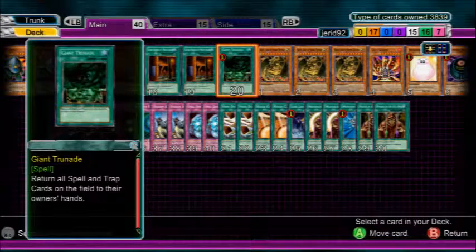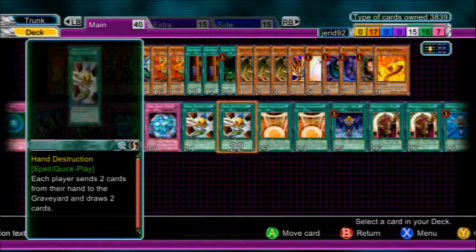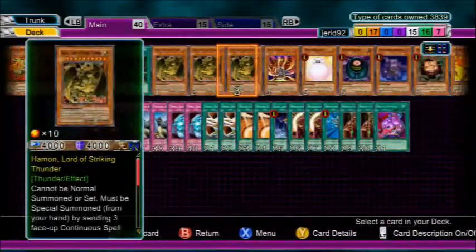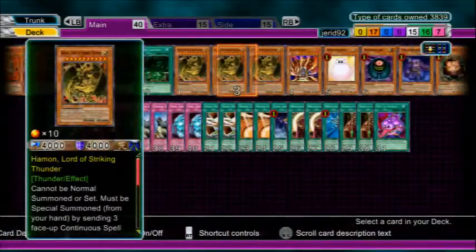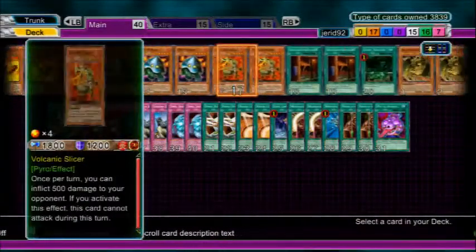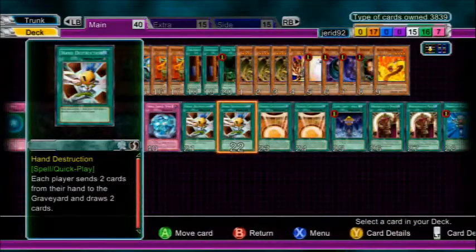1 Tornado, returning his spells and traps to the hand. Everyone's spells. Hand Destruction is just in here for more draw power. He wants to be able to use this in tag and whatever, and in single player, so Hand Destruction is the way to go. If you're only using single player, I would probably prefer the Reckless Breeds. But actually no, Hand Destruction works a lot better in this deck, because you can drop a Plague, you can drop Hamon, you can drop a lot of things. And it helps out. So yeah.